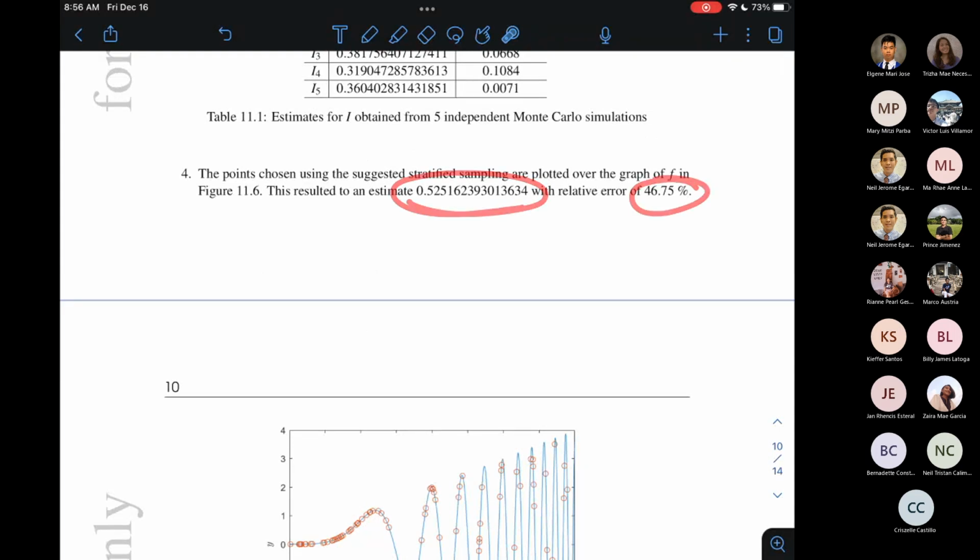0.52, which is 46%, which is around 6 times better than what we got originally. Same 100 number of points, pero 46% yung error. Although I could have just been lucky with number 4 when I drew the 10 plus 90 sample points, or I would have been very unlucky when I drew the 100 points in number 1. Pero number 4 makes sense. Ano? Yung stratification na ginawa sa number 4 really makes sense. So hindi lang ako umaasa sa swerte.